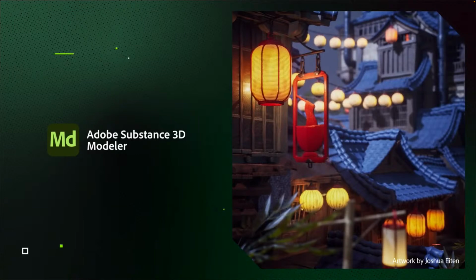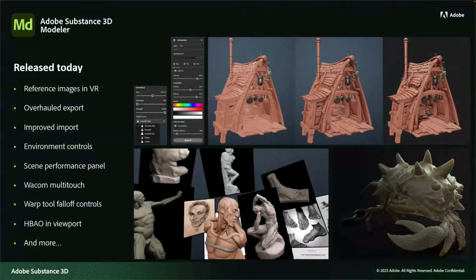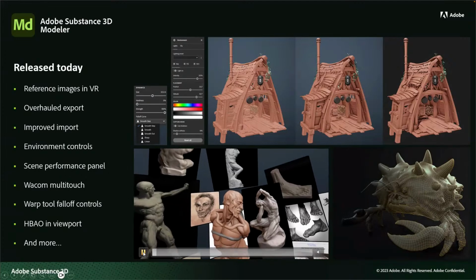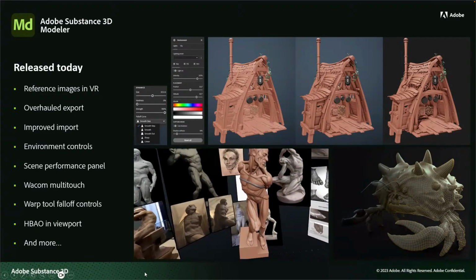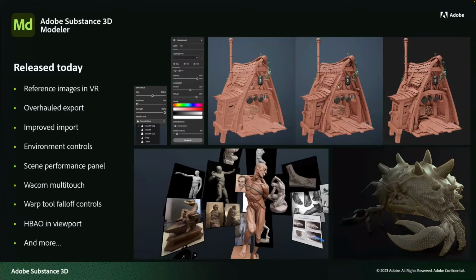So for Modeler, we'll also have a new release today. Lots of things happening today. We also have a pretty big release today with some amazing features. One of them that you can see in the video here, being kind of the most requested feature on Modeler, being able to have reference images in VR.